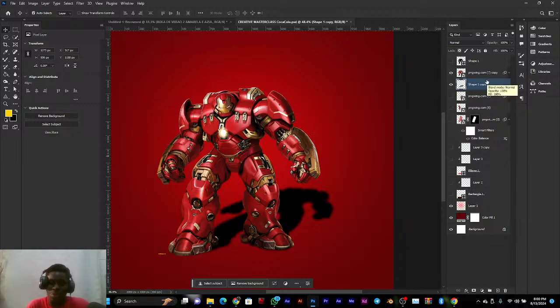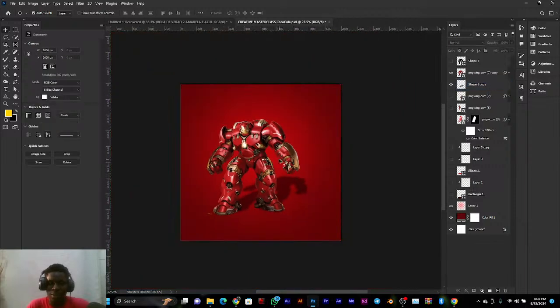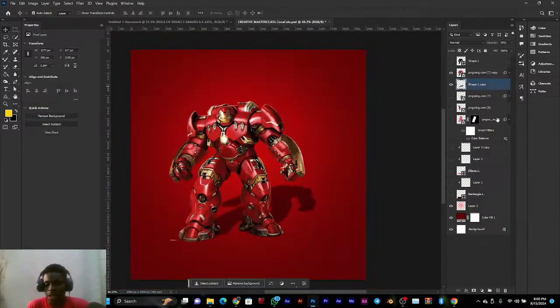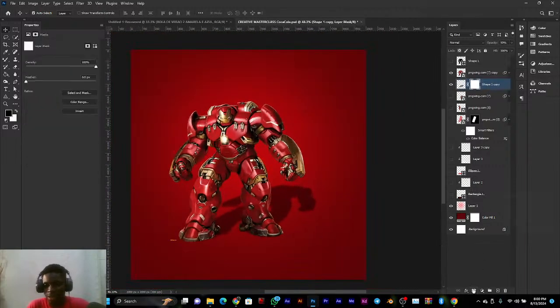You can reduce the opacity of this shadow if you like, because I mean, shadows are not really this heavy. You can use an opacity of 60 or 50. Let's go with 50. I think 50 works best. An opacity of 50. Ensure you add a layer mask. Let's save. Control S. Add a layer mask.